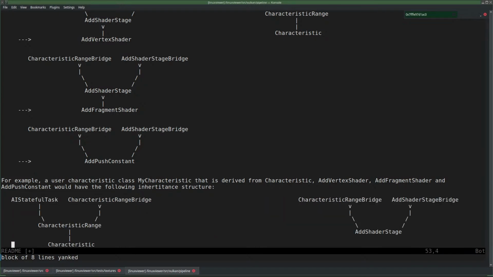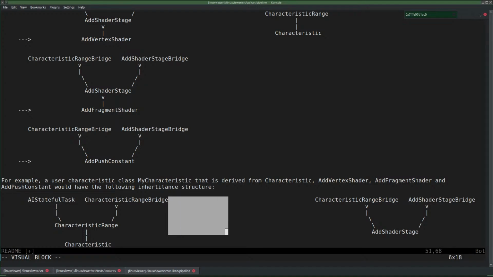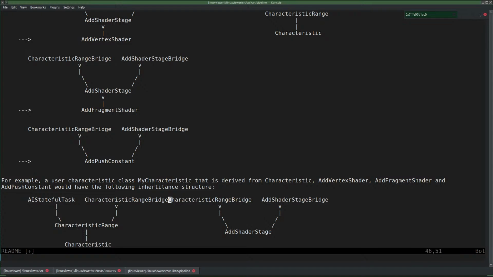Oh, that shifted everything up. I'm using Control Y here, and Control V, Y, and then just a few P's to insert a column of spaces. And then I can remove all of this because this is just the same virtual base class.